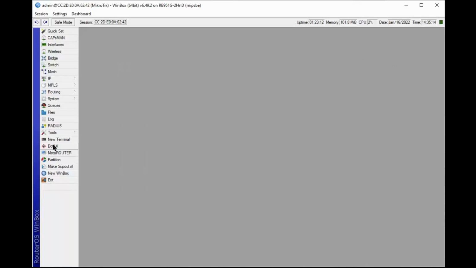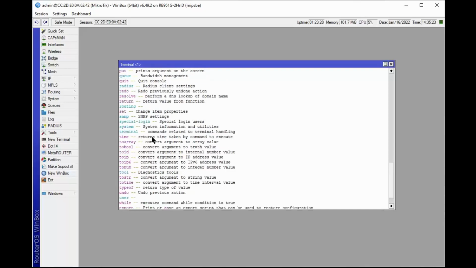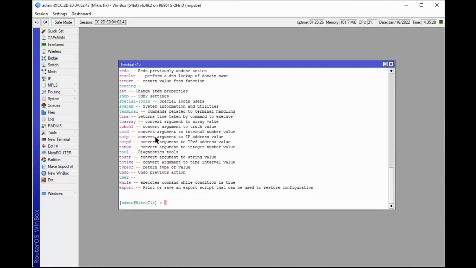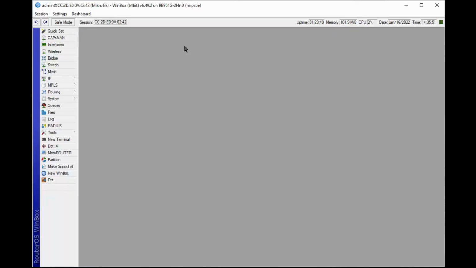Let's close it. Let's open it up again. What about quick setup here? If we do a question mark, you notice there is no quick set. There's a quit. There's no quick set. And the reason is the quick set isn't a function in the router. Instead, it's a collection of functions. It's a collection of wireless information, your WAN information, your local network information, your DHCP server, your wireless passwords, and things like that. So it's not really a system function. It's a collection. A system function is one place to make your life easier.